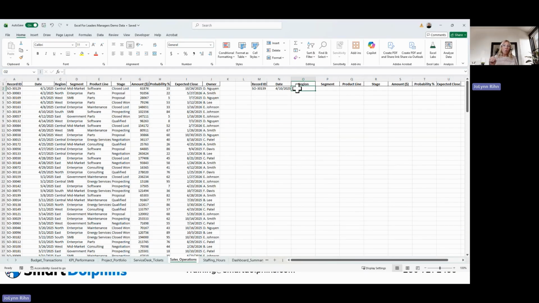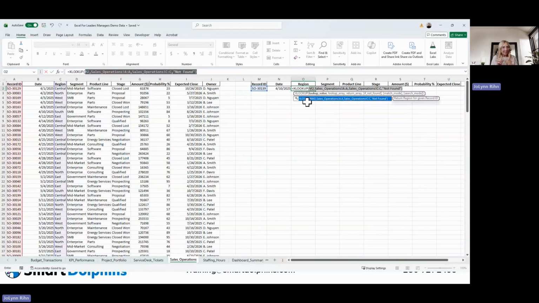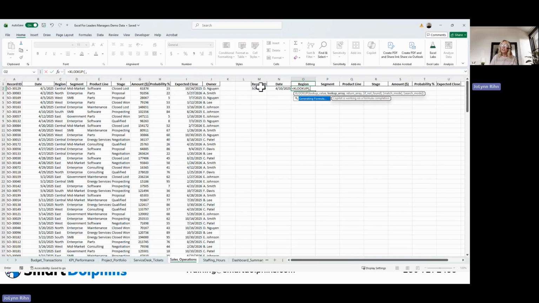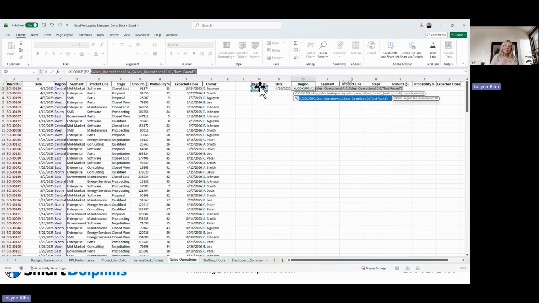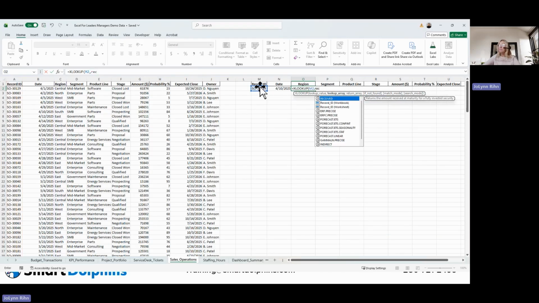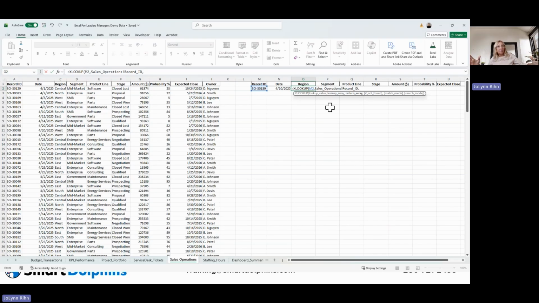So on O2, I'm going to do equal X, and double click XLOOKUP. I still have the same lookup value. I want it to look up M2, the record ID, comma, it's going to find it in column A, which is record ID. So I'm going to start typing that, and I'm using the record ID from the worksheet, comma, it wants to know, well, what is the return array? Well, I want multiple columns to be returned. So I can actually select the range of cells that I want it to return.